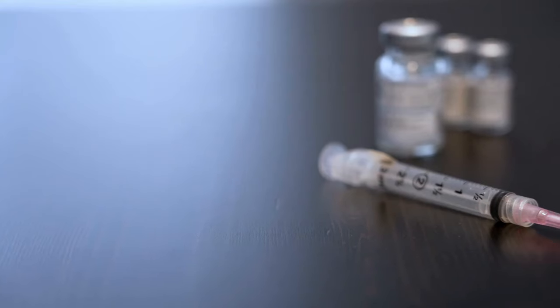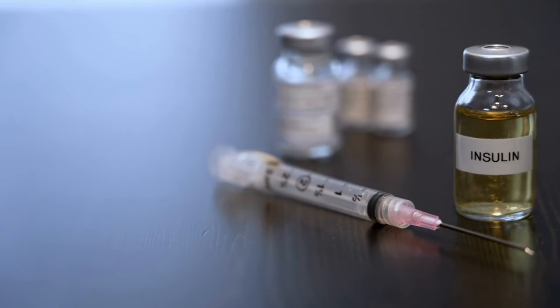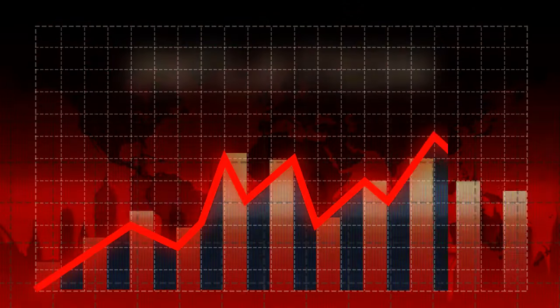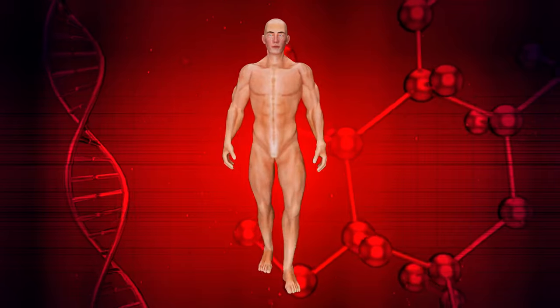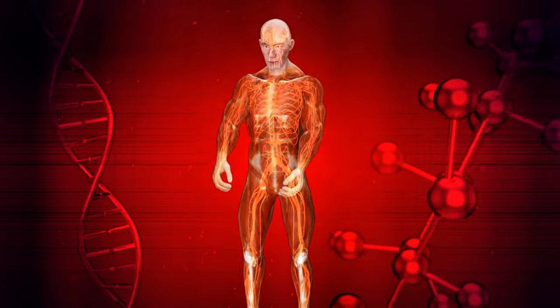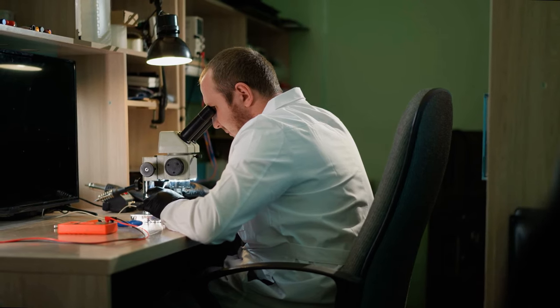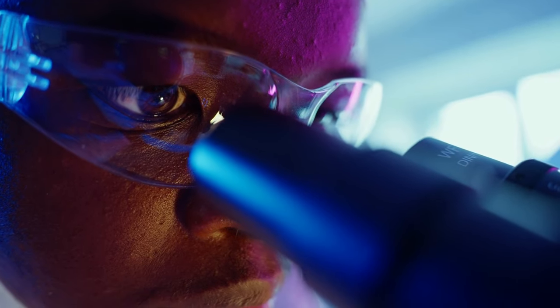Glucose-sensitive insulins like NNC-2215 represent a significant advancement in diabetes management because they could help maintain more consistent glucose levels. By releasing insulin when glucose levels rise and reducing insulin activity when levels drop, they aim to provide a more physiological response to fluctuating blood sugar. Although still in the experimental stage, early studies show promise in reducing the burden of insulin dosing and the risk of hypoglycemic episodes. How does this insulin work?